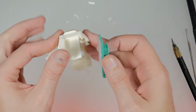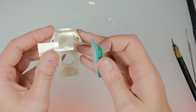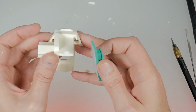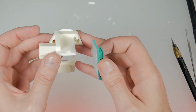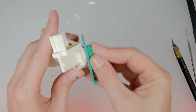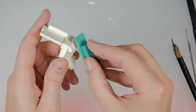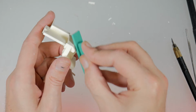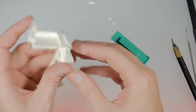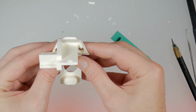Now, this piece is hard to judge because this is for one side, so the angles are not the same. So you can't really judge on that, but I think that looks pretty good. I would just go over this piece a little bit just to make sure that those edges are nice and sharp, and hit that one a little bit. And it looks pretty good to me.